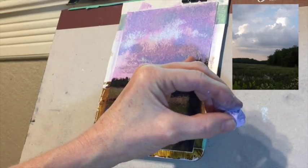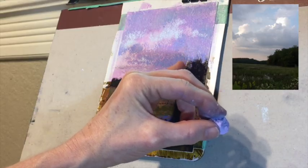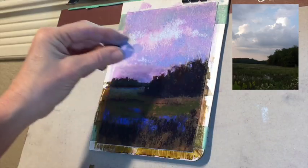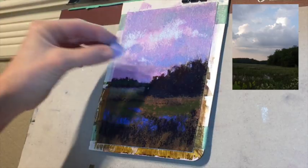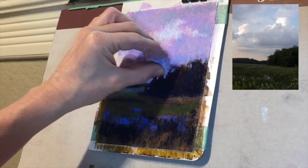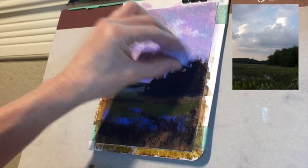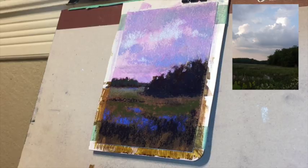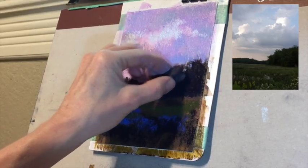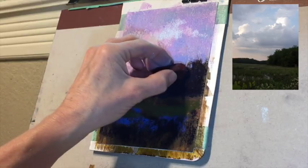All right, now I want some variety in these trees, even though in the reference photo these are sticking up, there's a clump, these are sticking up, goes down. I want to give a little bit more variety in them than they have in the picture. And I'm still not an expert at doing this tree carving thing, but oops, a little too much there. But I still have fun with it.